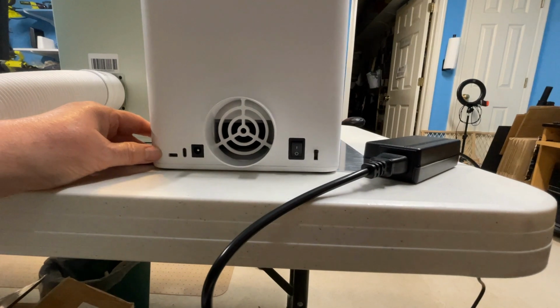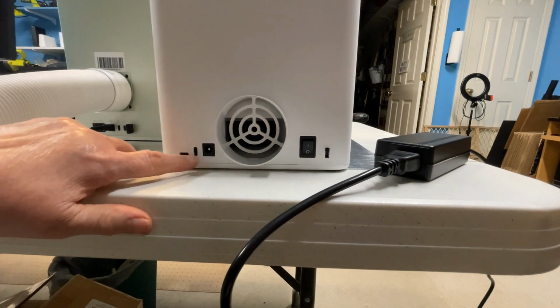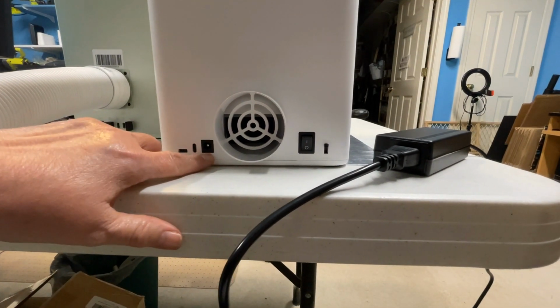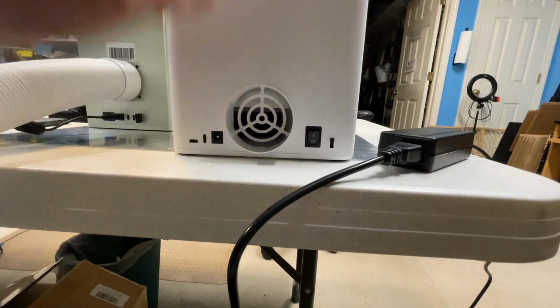Alrighty, so here we are. We're looking at the book, trying to figure out all these ports. This first one here just says reserved port. Then we have the F1 port, which uses a USB-C connector. And then here's the power. Then the smoke inlet.